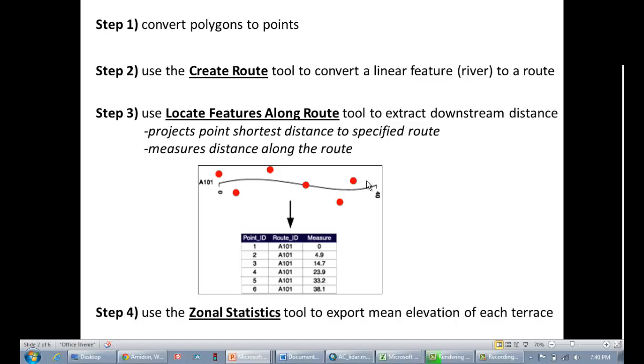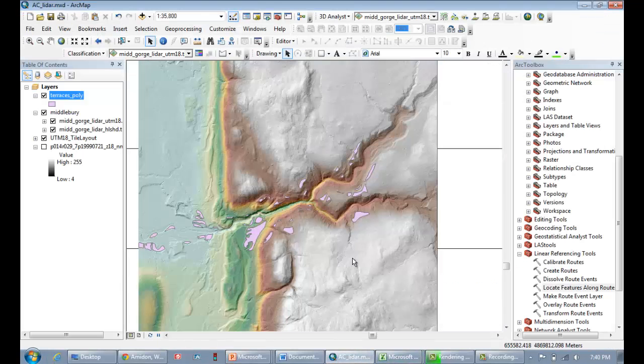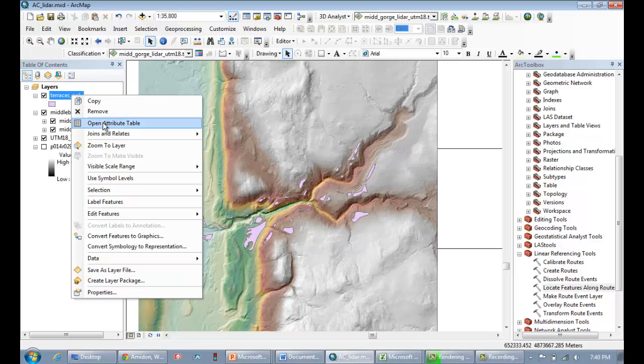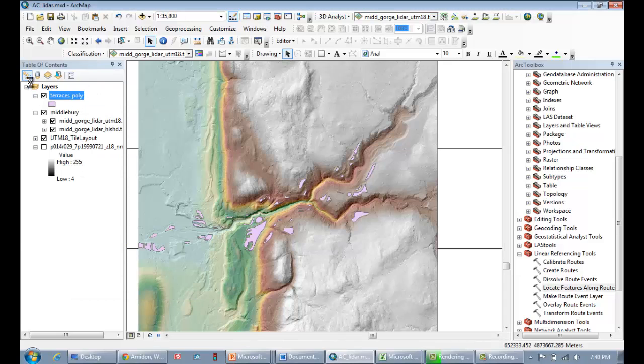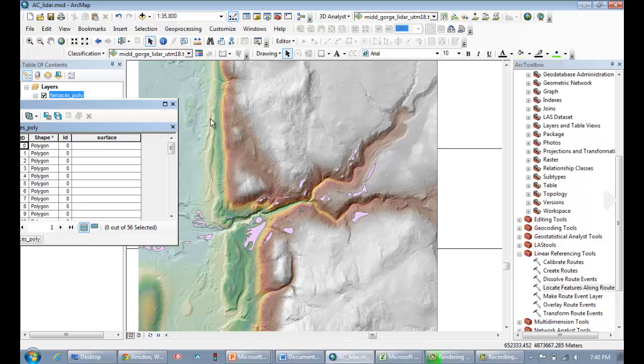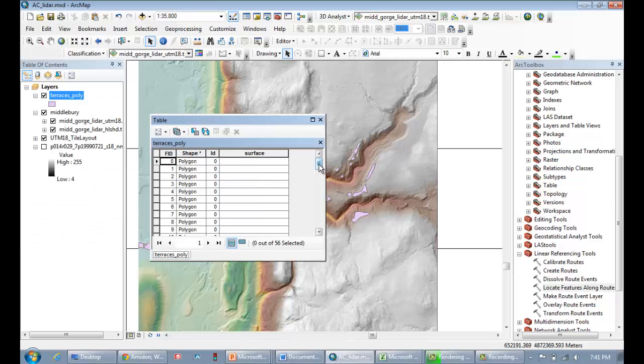Okay, so let's go ahead and get started in ArcMap. Here's our map of the Middlebury River Gorge. And what I did, I continued mapping terraces, and particularly terraces and glacial surfaces after the last video. And then as I showed you, I exported just the terraces and the glacial upland surfaces into this new file called Terraces poly. So if we look at this file, you can see I haven't labeled them all, but I've got glacial surfaces and they're labeled as 1, and then everything else is labeled as 0, and that would be a river terrace. Okay? And so you may have all these labeled as terrace.